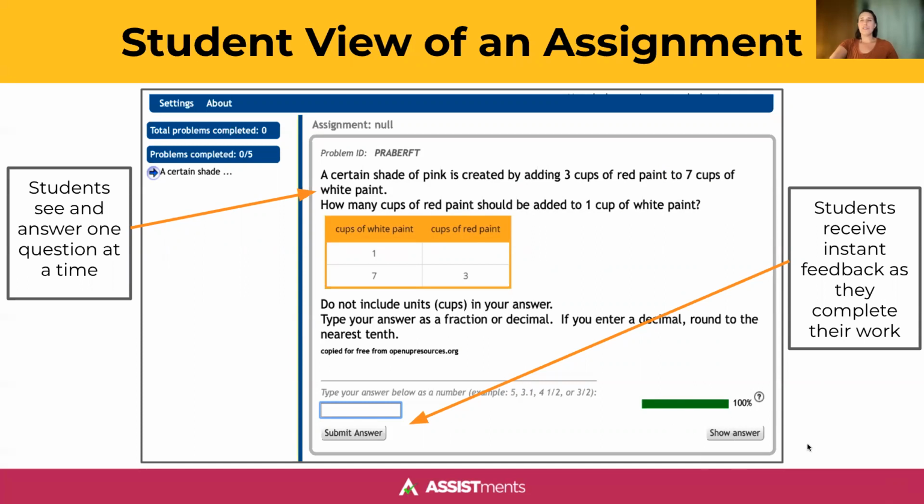I just want to highlight the show answer button. We often get teachers asking, can that be removed? And it cannot, for the reason of if students get stuck on a problem, there's no way to progress with the problem set unless they show answer. But we'll get more into that when we get to the different data scenarios later on in the presentation. And they can also track their progress here in the bar on the left.